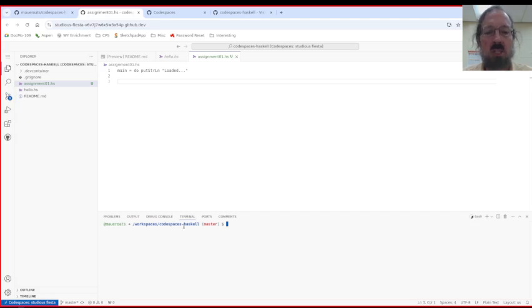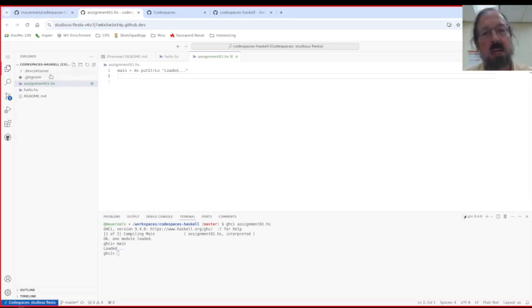What I'm going to suggest you do is click on terminal, and then you should see some kind of command line here. If you don't, over on the right-hand side, there's a plus sign that'll get you a new one. So you go here, ghci assignment01.hs, and that will load your code. Here we go. Yes, and then when you run main, it says loaded.